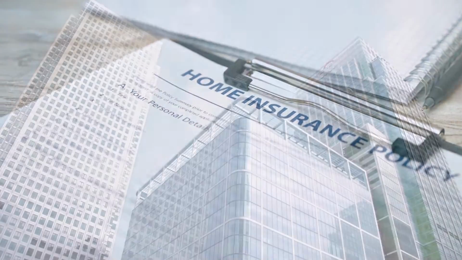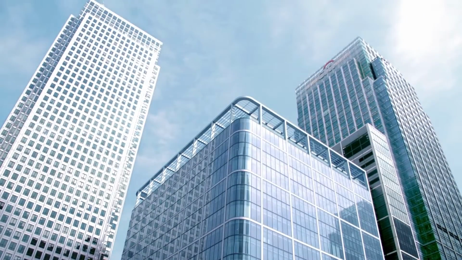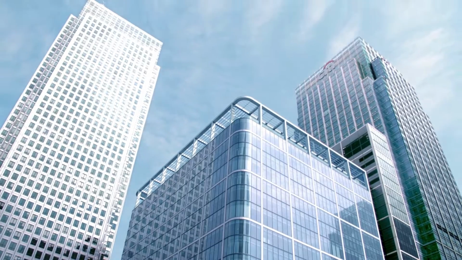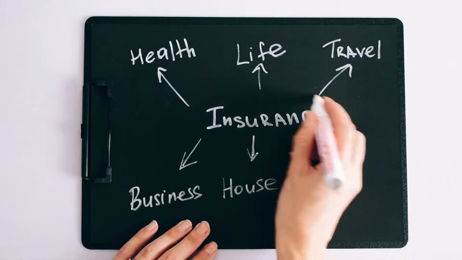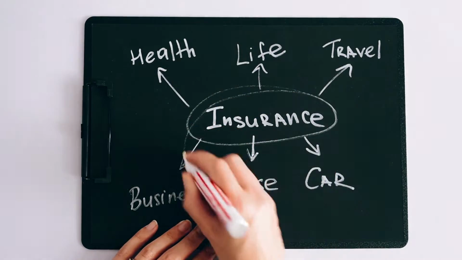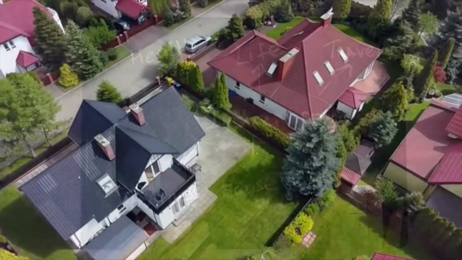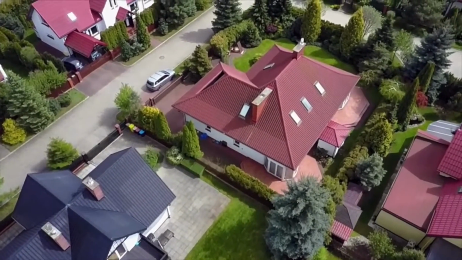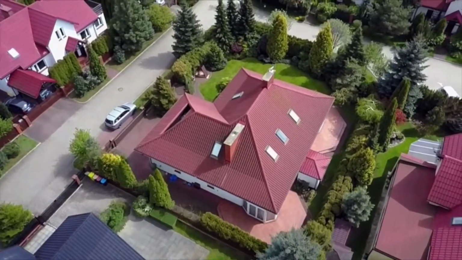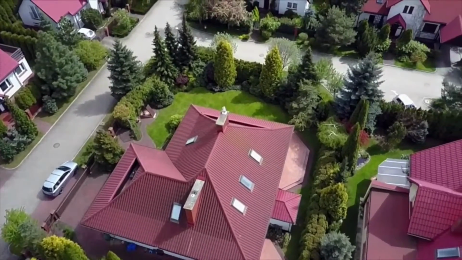This means that the insured must have a legitimate and significant reason for wanting to protect the property or person and must stand to suffer a financial loss in the event of its destruction or death. For example, a homeowner has an insurable interest in their home because they have spent their money building or purchasing the property and would suffer a financial loss if the home was damaged or destroyed.